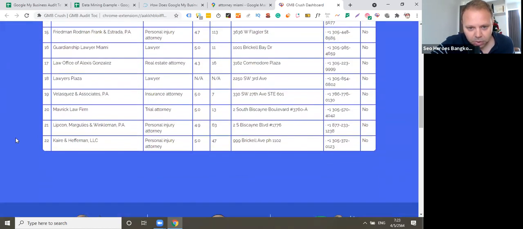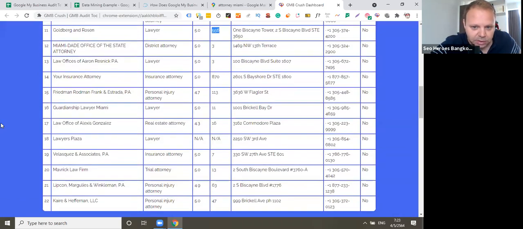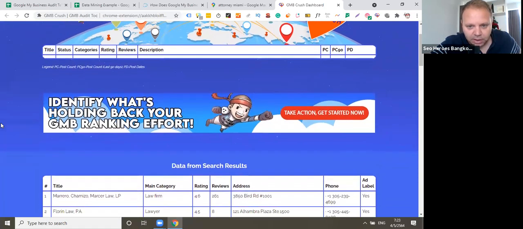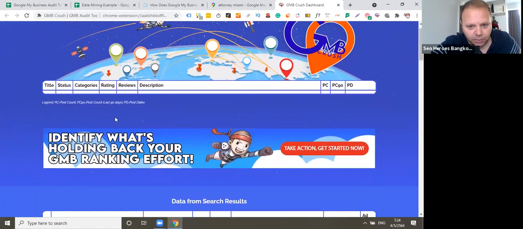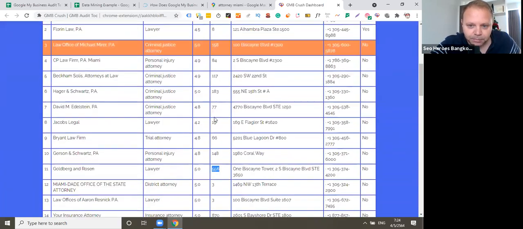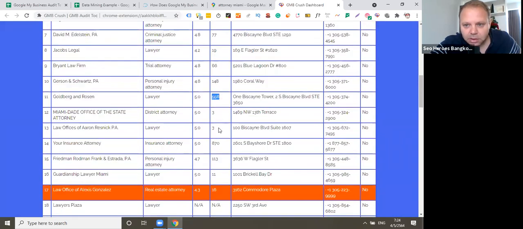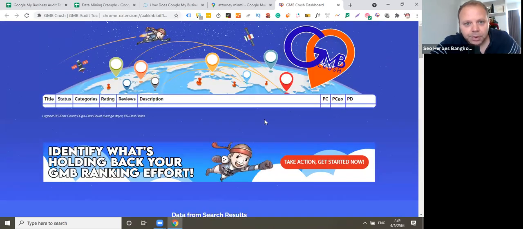But this is just a nice and easy way to speed up the process and gain quick insights on main additional categories, publishing frequency, how many times they have been posting, and how authoritative the listing is in terms of total GMB post count. You can also identify potential clients and so on. So this is what the Chrome extension does.